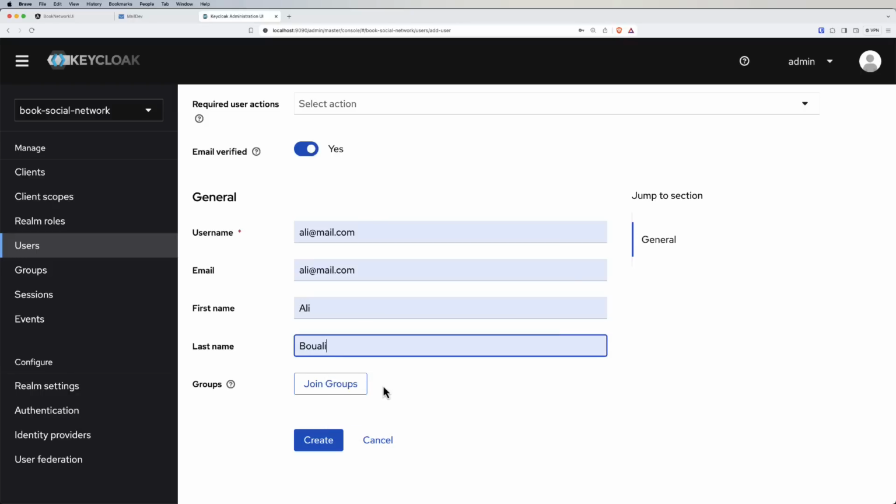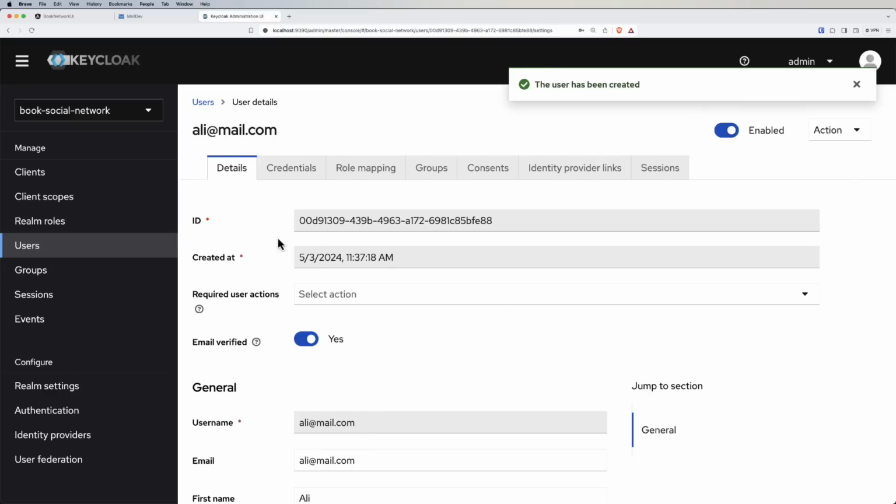So this will be just a user that we will use by default in order to showcase and show you the progress of our implementation. But our final goal is not to use Keycloak to create users, but we want to register users through Keycloak. All right. So I hope this is clear, but this is just a step that I wanted to show you, and I don't want to skip things or do things in the background. So let's create a user. So this is our user.